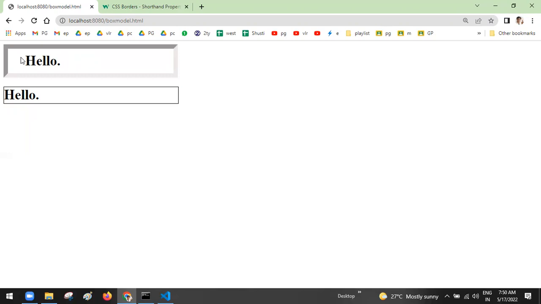What does it do? It will adjust it into the 400. It will not allow you to move here and there. I mean, it will not grow beyond the need. It will adjust within the 400 pixels.